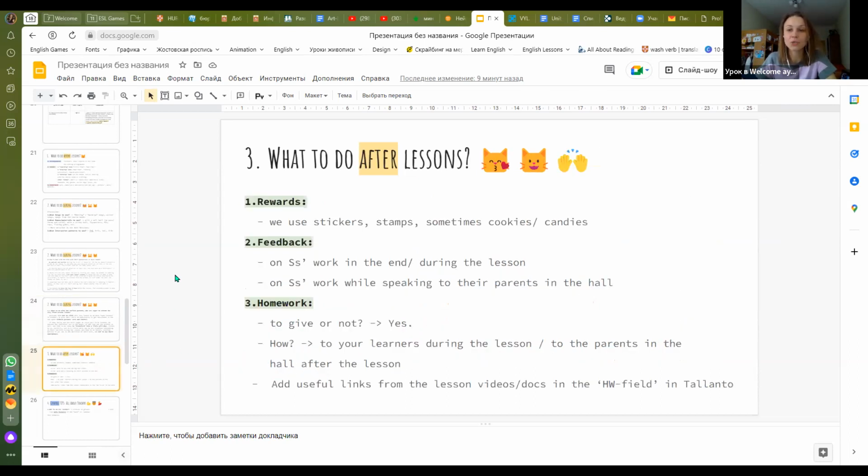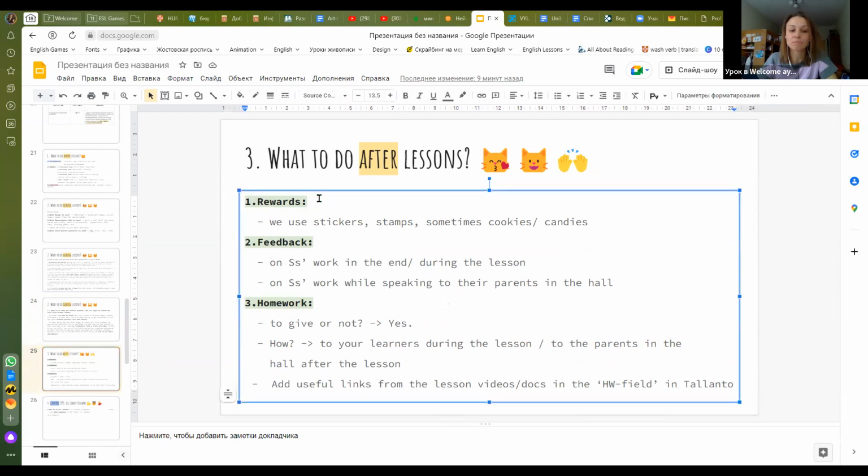Okay, now let's go to what we do after lessons. If you have some stickers, stamps, maybe cookies or candies, you're welcome. You think it's a good reward, a good idea to say thank you to these kids, and it works well, yes? They are eager to work hard just to have this sticker at the end of the lesson.